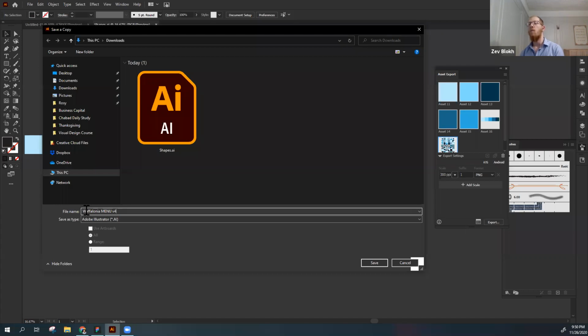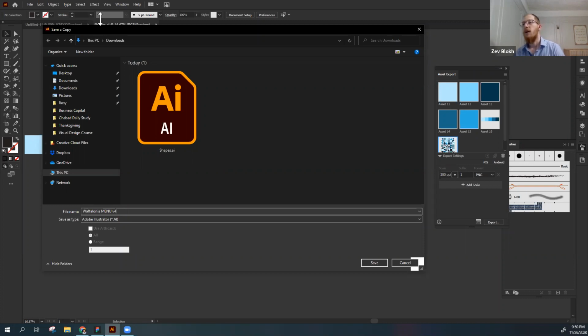So now in my project file, I'll have the name of the client, which will make it easy to distinguish from other client work. It'll tell me that it's a menu, and it'll tell me what version this is. So let's say that this project goes on, and now we're at version 8 of the menu design. I'll know that this is version 4 and not version 8. And I'll also know that this is the menu and not the logo. And I'll also know that this is the Waffleonia client and not the NTA, right?